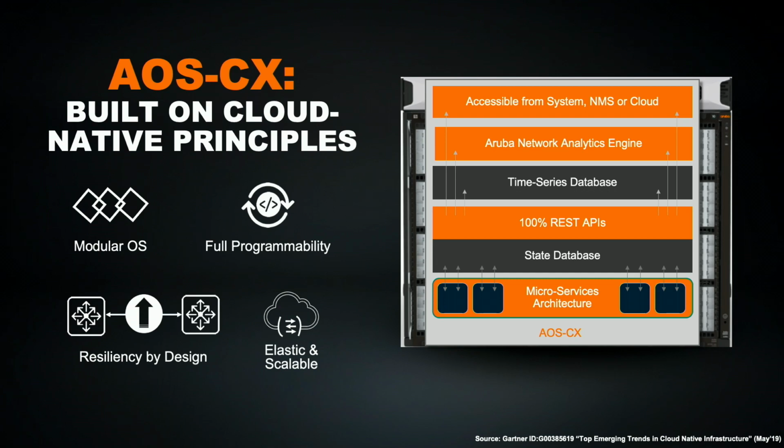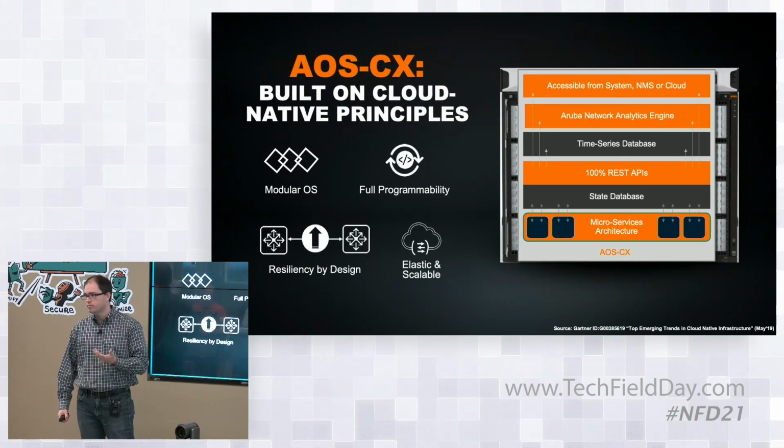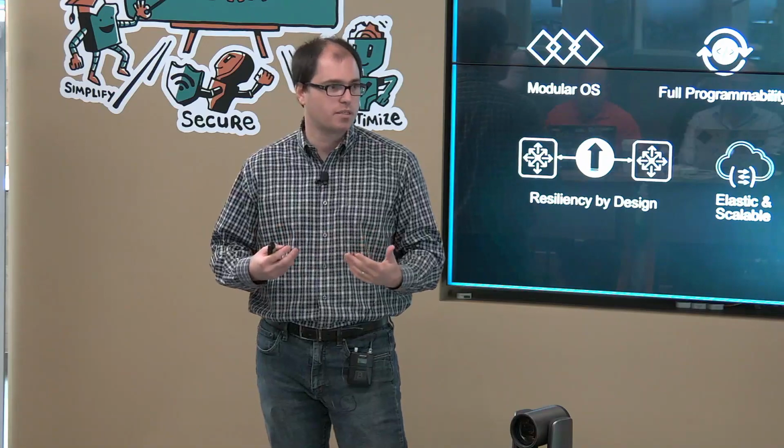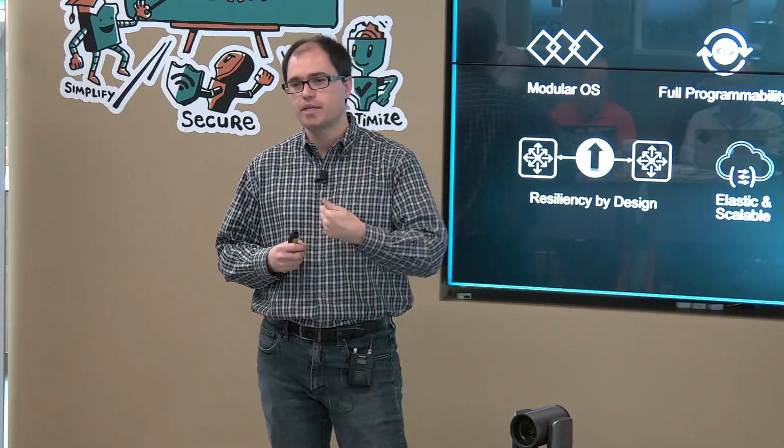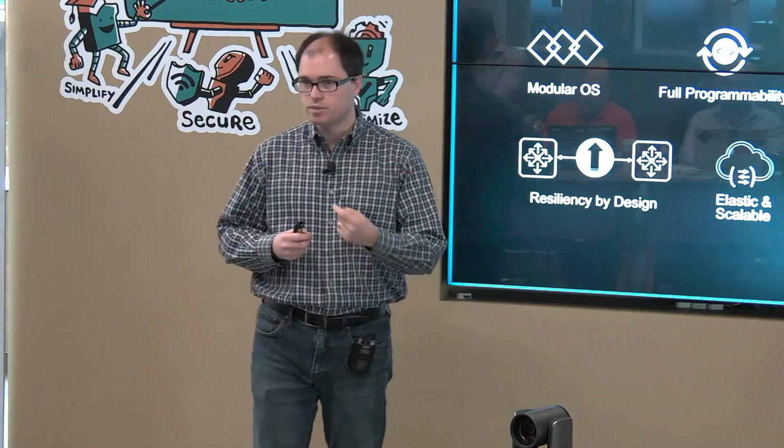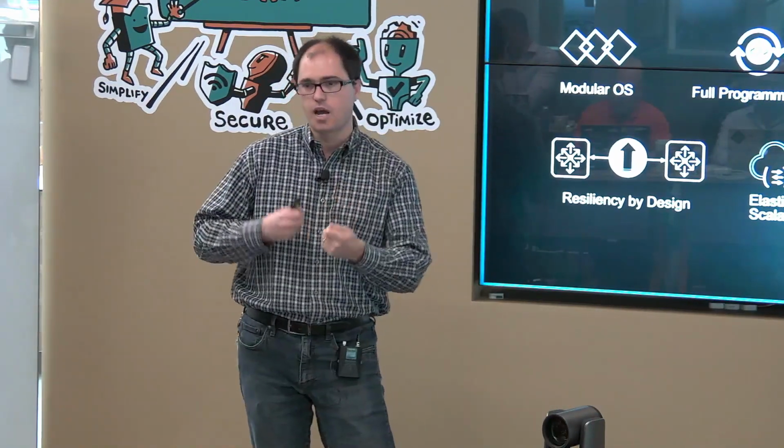Now, once we have the state database, we can have everything be exposed, because every piece of state is represented. So how many BGP neighbors do I have, or the configuration, so either persistent or ephemeral state is represented. And so again, you might say, so what? We can now expose that via API. And so we have 100% REST API coverage of everything in the state database. And that changes that question of what can I program to how do I program. Because literally, when we say full programmability, it is fully programmable. Anything is possible. And so the new challenge becomes, how do I make it easy to program? How do I identify the right problems that I want to drive automation on top of? Because nothing is not able to be programmed.